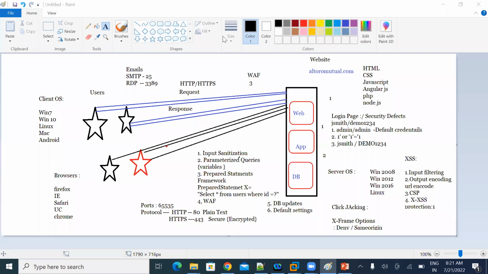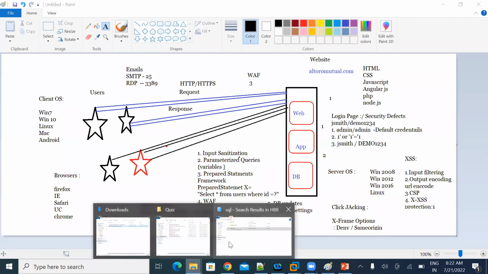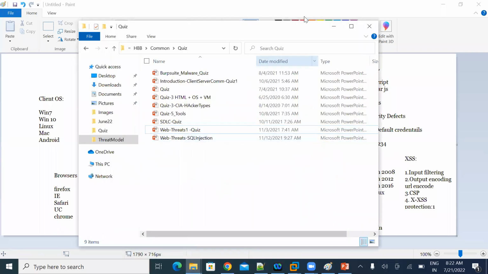We'll go through the quiz. It has been a long time, right? Are you guys ready? Or do you need time? CSP stands for Content Security Policy. I'm giving you 2 minutes. Just revise the vulnerabilities. The quiz is on the threats, the different kinds of vulnerabilities you have learned. You need to reply only to me. Don't reply to anyone.